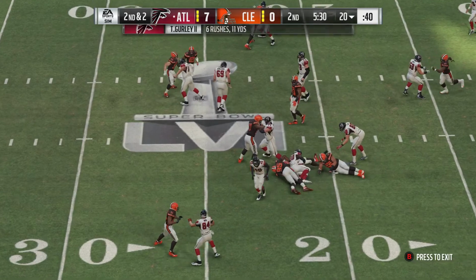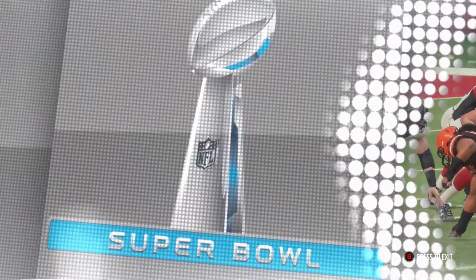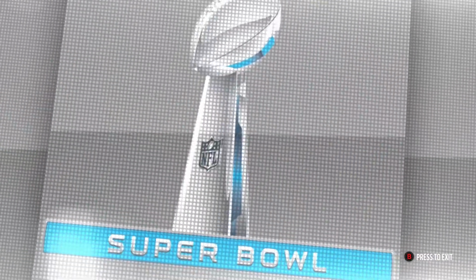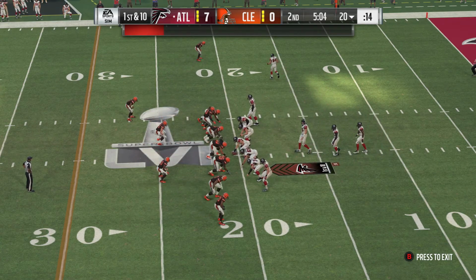Now it's Gurley, and they're able to bring him down at the 20. Just 4 yards on the pickup, but that's good enough to extend the drive. 2nd and 2 is prime time for a little bit of a gamble, isn't it? Open up the playbook, go play action, toss that bad boy deep. But in this situation, go ahead and give it to your back. Let him pick up a first down, keep the sticks moving.